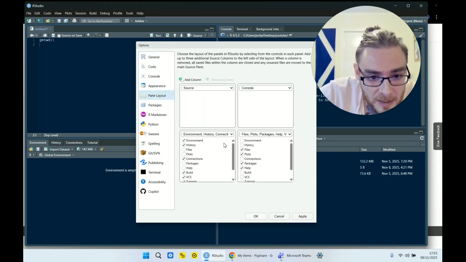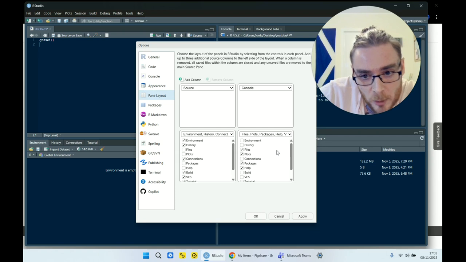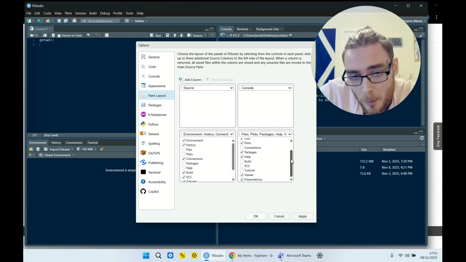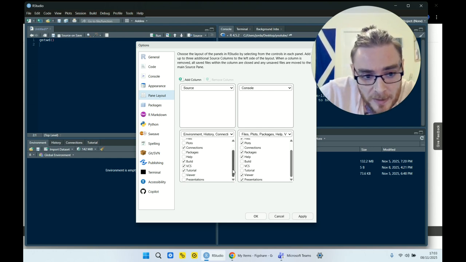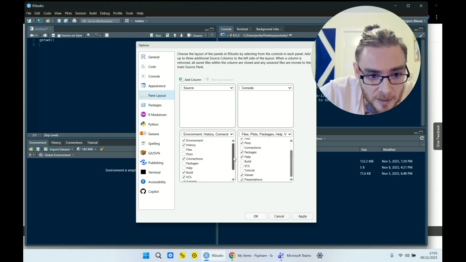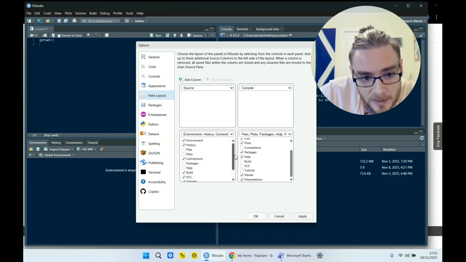Pane layout, right, that means then that the bottom two panels pretty much give the same options. And these are things that some of which we need, like as I said, the plots tab, we need that to be in at least one of them. The packages tab and the viewer tab.